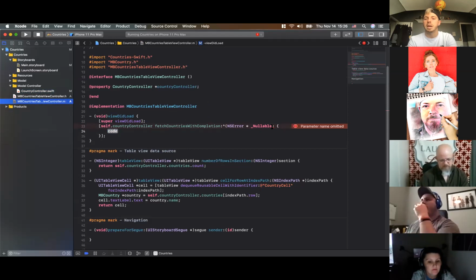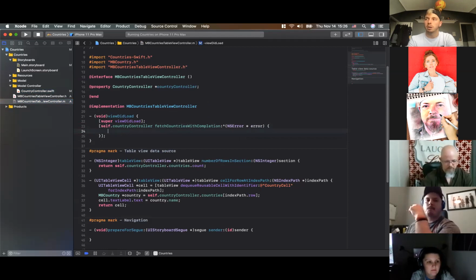So instead of saying this is an optional, it called it a nullable, and then it didn't give it a name. So it was like setting a property equal to an underscore. So what you can do is just call it error. And you can do some error handling here. I would recommend doing it. For the sake of time, we're not going to. But this is probably where you would want to do an if let error kind of situation.